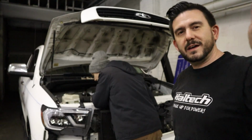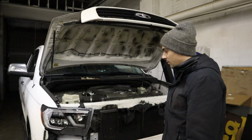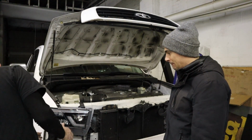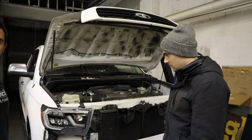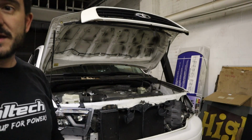Okay, I wasn't filming. Surprise. But Ryan got this one in. And yeah, you want to talk about an updated look to this truck? It is so good. It took some fighting, right? It took some weird maneuvers and doing scary things for brand new headlights. But he got this one in, we're gonna get the other one in.